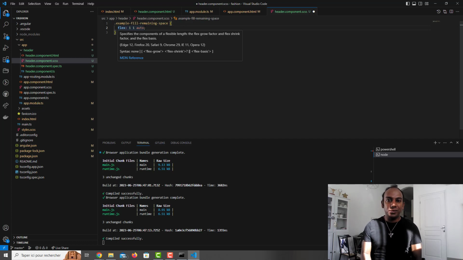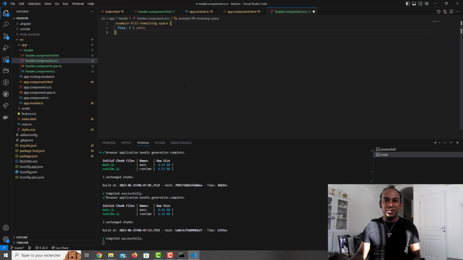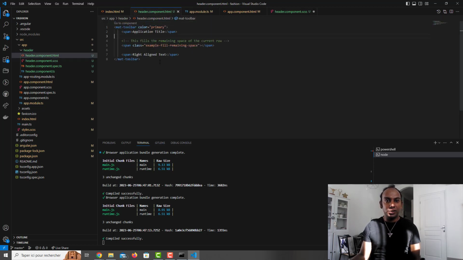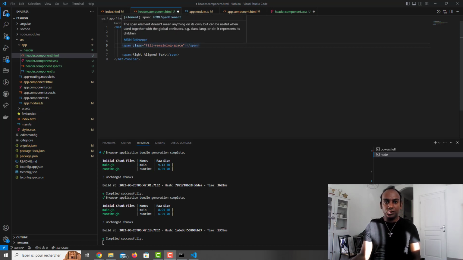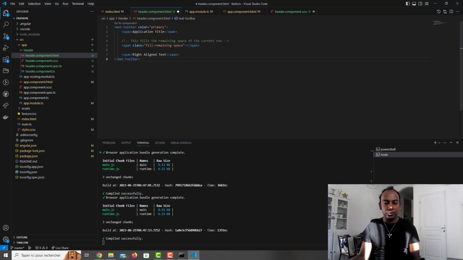So please read the messages that you see. I know you are a developer and you don't have time to do that, but please sometimes read some text, because there is always some indication here. So we will just remove the example, and we will just put that here, as you can see. The naming convention for SCSS and CSS is to put a dash between each word. So no space, nothing like underscore, but please put a dash. This is something conventional.